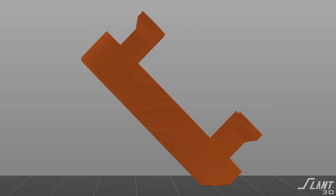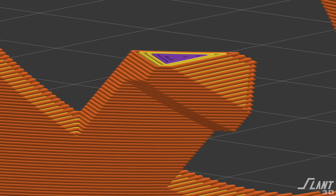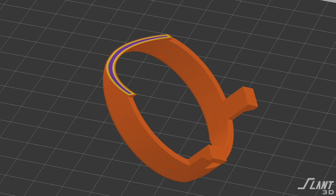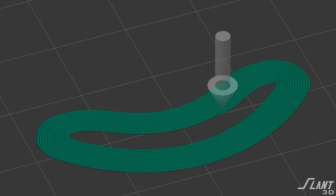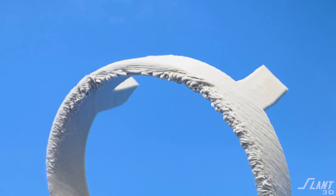The first and easiest solution is to print it at an angle — not on its side, at an angle. This puts the layer lines partially in plane with the clips without requiring support on the clips, so you can grow the part up easily. All of the clips get way stronger because the layer lines are almost in plane with them, and it becomes much easier to mass produce. However, you may require a brim on the bottom to adhere it to the bed and potentially some support underneath. There can also be roughness on the back edges that are an overhang, since it's a fairly steep overhang on a thin fragile part, so fillet and round out those edges.